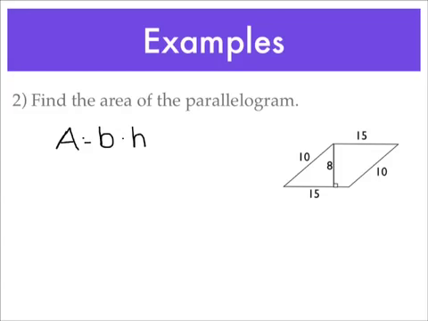Okay, but the 10 and the 10 are parallel. No, but the 8. Okay, yeah, because that's where my right angle is. So I want to make sure for my base and my height, I'm using the two that make the right angle. Okay, so this would just be 8 times 15. Do I need the 10 at all? Nope. I would if it asked me for perimeter, but it didn't. 80 and 40 is 120.